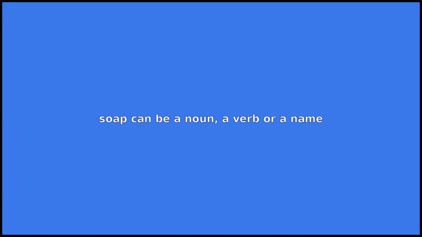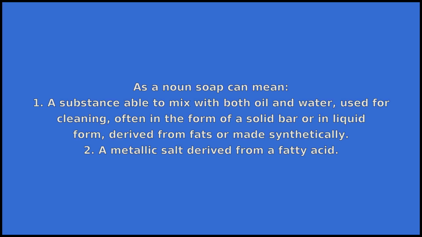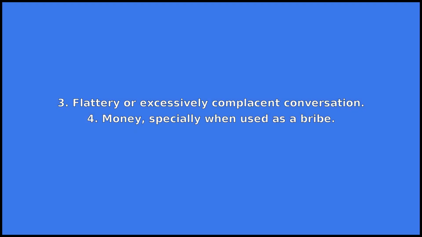Soap can be a noun, a verb or a name. As a noun, soap can mean: 1. A substance able to mix with both oil and water, used for cleaning, often in the form of a solid bar or in liquid form, derived from fats or made synthetically. 2. A metallic salt derived from a fatty acid. 3. Flattery or excessively complacent conversation.